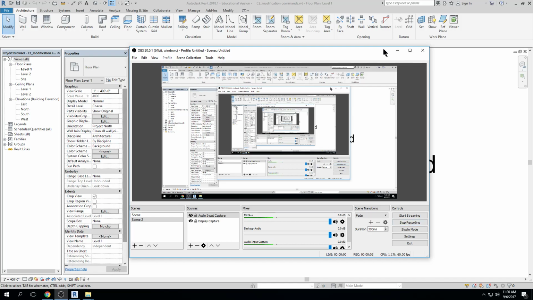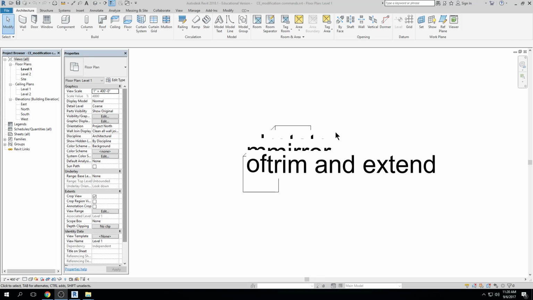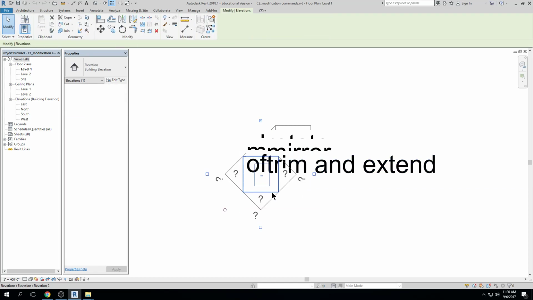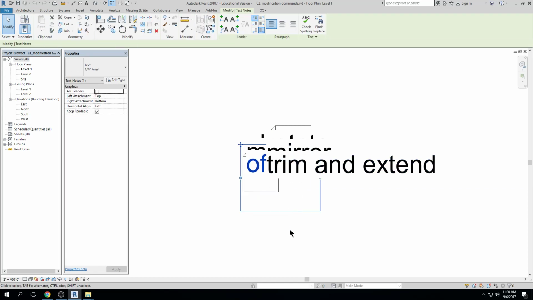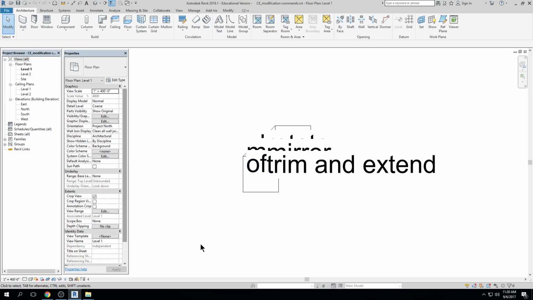Okay. All right, so looking at this, the text is way too big, and it's stacked one on top of another. The first thing I'm going to say is, well, the scale is off for this drawing, right? My text is very large. My annotation items are really large, right?